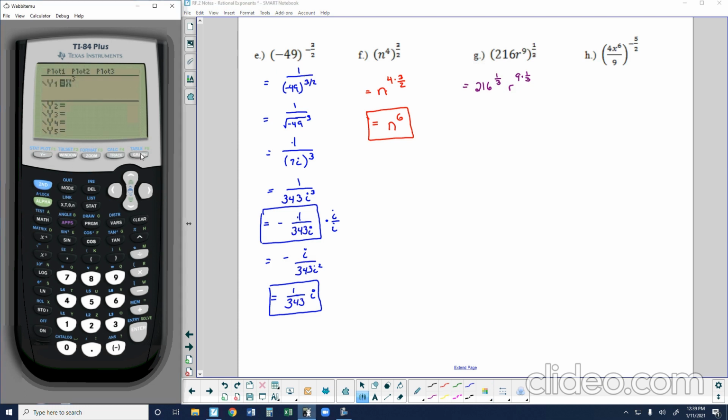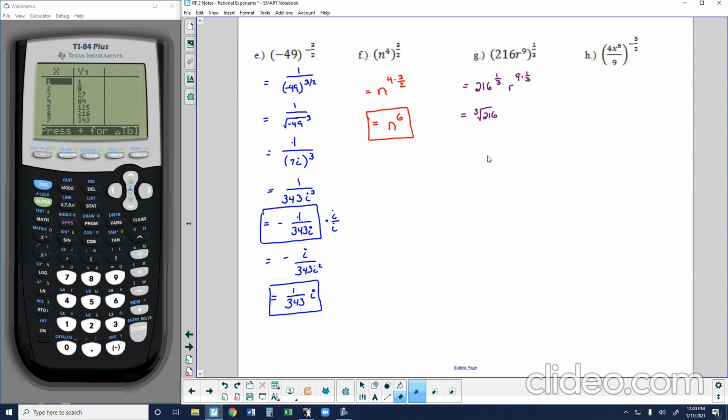If I take a look at my calculator, the cube root of 216 does work out. It simplifies to 6. So if I needed to, I could rewrite this as the cube root of 216 because I have a 1 in the numerator, so it would be 216 to the 1st power, but the cube root of 216 is just 6, so I'm going to write this as 6. Then I'm going to have r to the 9 times 1/3. 9 times 1/3 is just 3. So this simplifies to 6r to the third. So again, we can rewrite and put these into roots and then simplify from there. But if you remember your exponent properties, it's going to help you go a little bit faster through these problems.